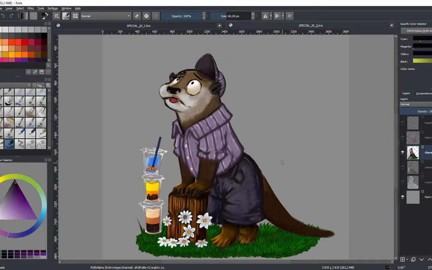So we have a little otter, finally a bit more organized in what I want. And this one, I will have to separate some areas, the grass and the bubble teas from the character, because I had a little issue in trying to work with it all together. So yeah, and you will see it sped up, how the process is done.